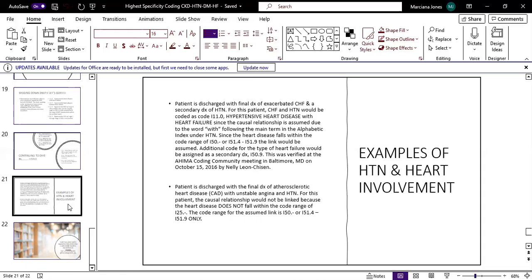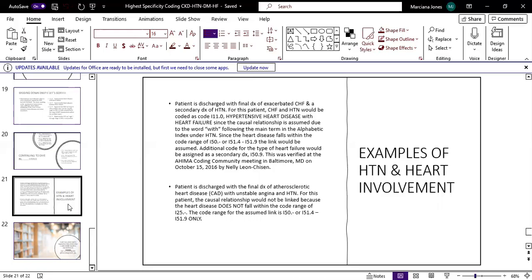Since the heart disease falls within the code range of I50 or I51.4 through I51.9, then this link will be assumed. Now, if there's any kind of heart conditions outside of the I50s or I51.4 through .9, then you're not going to link it. An additional code for the type of heart failure would also be assigned as the secondary diagnosis.